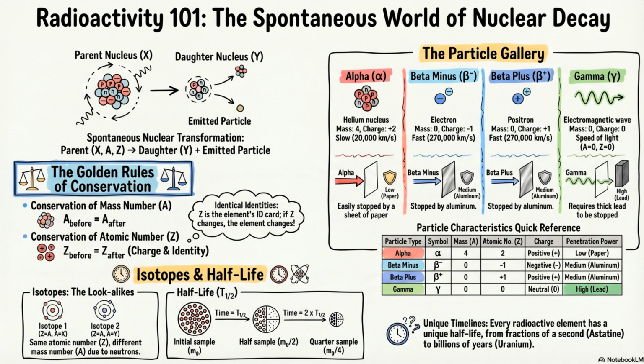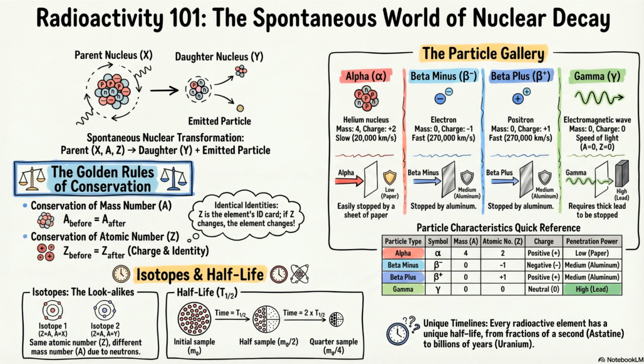I understand the need for operational rules, but mastering the A and Z numbers of a single decay event tells the student absolutely nothing about when that event will happen. Time is a different variable, obviously. If you just look at the algebraic deduction, a fraction of a second looks identical to a billion years. The math alone gives no sense of time, which brings us to how students are taught the concept of half-life.